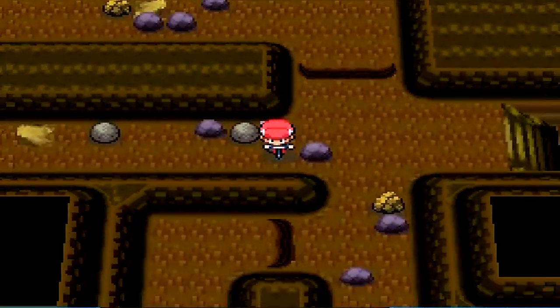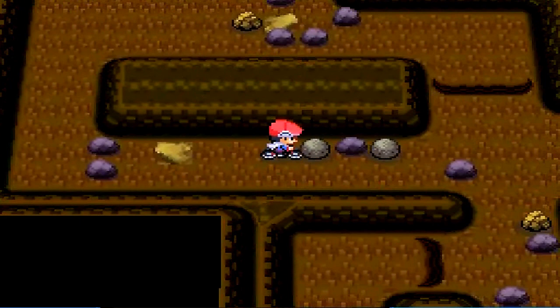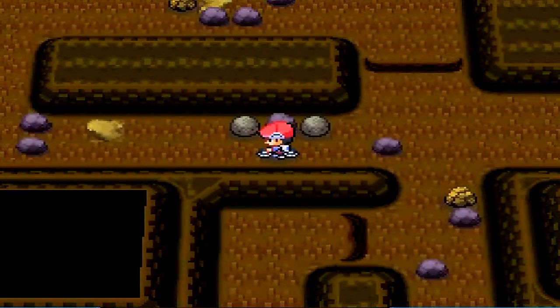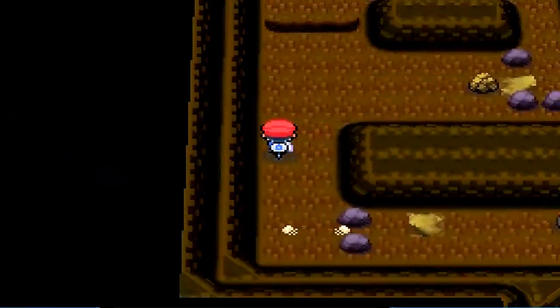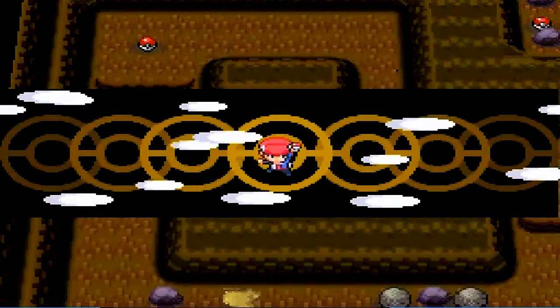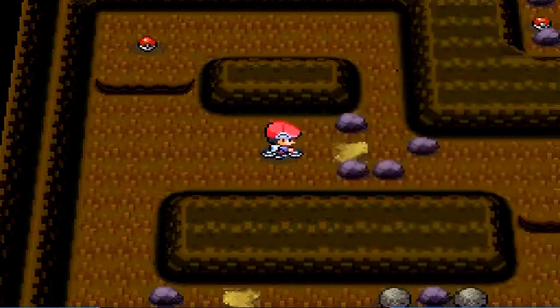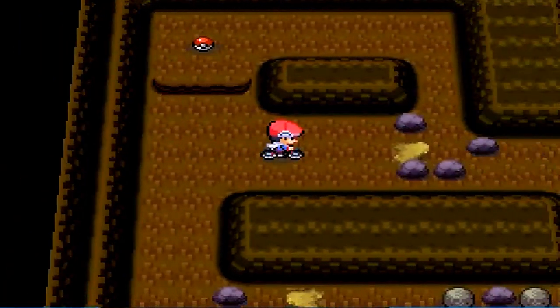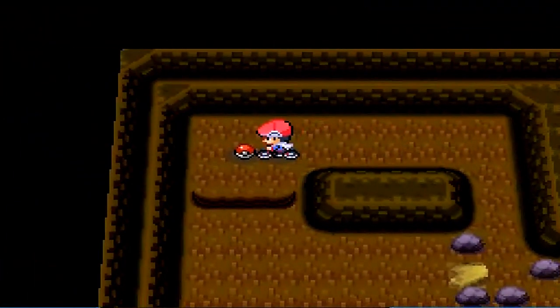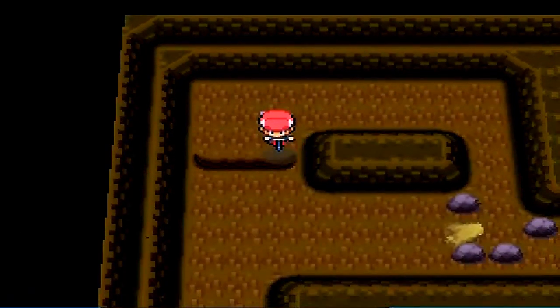Spray the repels in front of any freaking Magnetons. Put this boulder all the way over there. And now we gotta do this, which isn't too bad. There we go. Gotta smash the rock. And now we go into the low gear on our bicycle, so we can do a small jump and get over here and get ourselves a Max Elixir. Now we'll head back to where we just were.